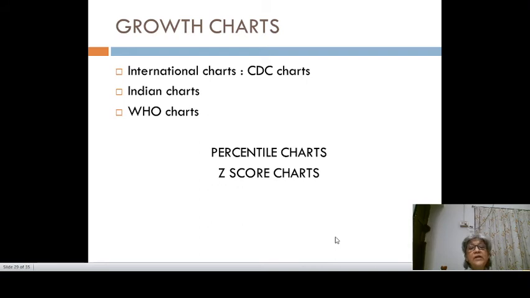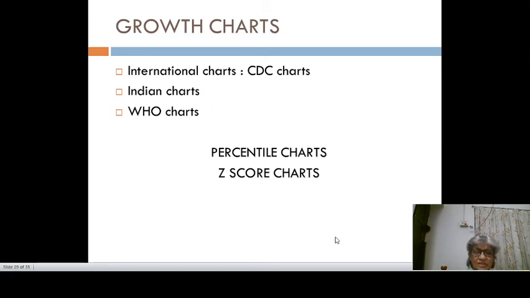Finally, we will take up the issue of growth charts. Whatever value we have, unless it is plotted in a chart, it will not make sense. So let us look at the different charts that are used. There are certain international charts. Most commonly that we know of is the CDC chart, which was in vogue in various countries, including in India, till a few years back. Then there's a WHO growth chart, which has been validated and constructed taking into account the values in different countries.